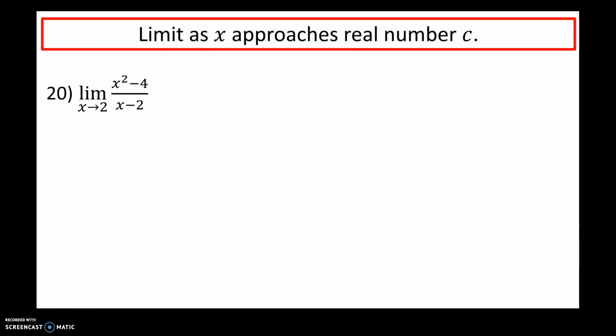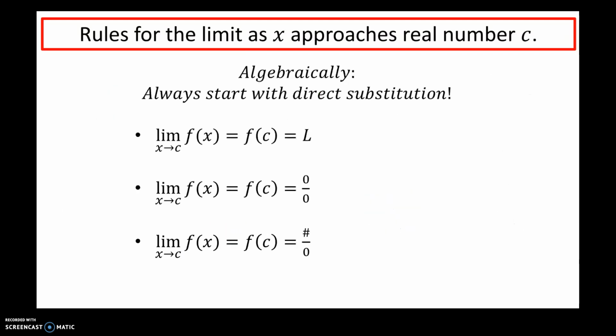All right, example 20. Everything starts with direct substitution. Into the numerator, I get 0. Into the denominator, I get 0. Okay, so a couple things here. So let's go back. So the limit as x approaches c, I plug the number in, I get 0 over 0. Okay, first of all, that would tell me that f of c does not exist. There's no corresponding y value, because when I plugged it into the function, it gave me an answer that is not a real number. All right, algebraically though, 2 things you're going to look for.